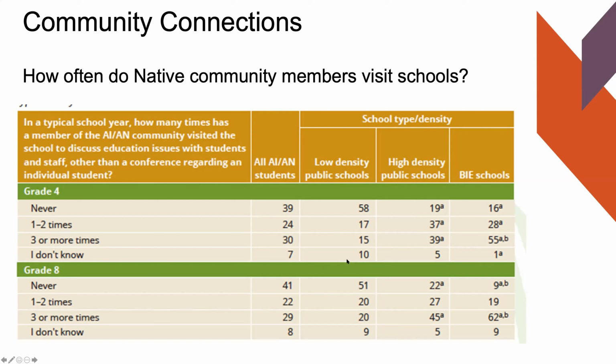There's even some teachers and administrators who are not even sure how many times that happens. But in our BIA schools, of course, our tribal schools, it's happening quite a bit more than not, both at the 4th and 8th grade level. I share this because these are important. I really think that Native parents, Native aunties and uncles, grandparents are vital resources that schools should be utilizing to help our Native students do better.